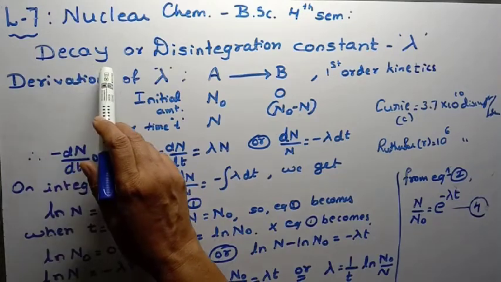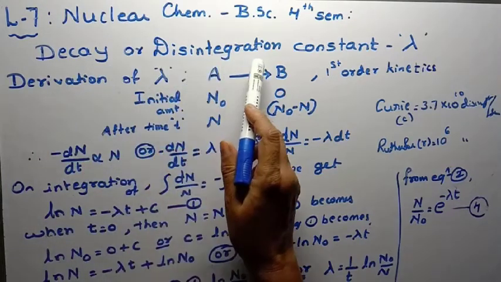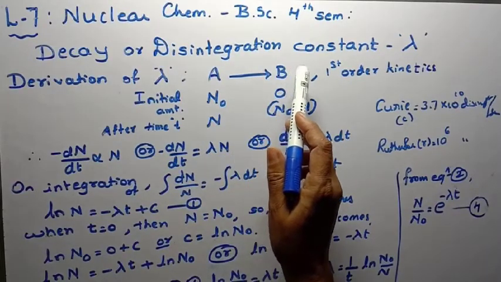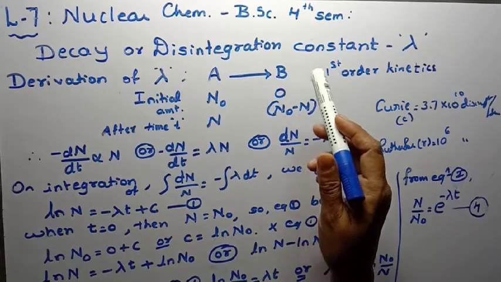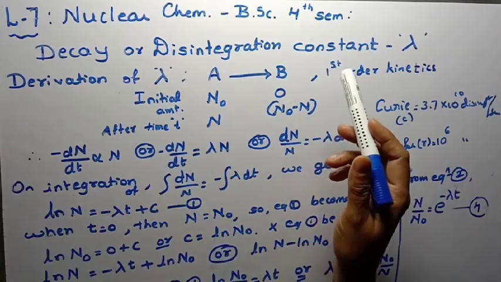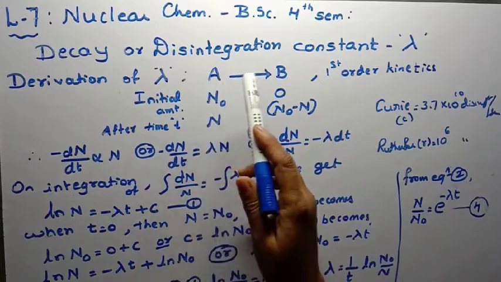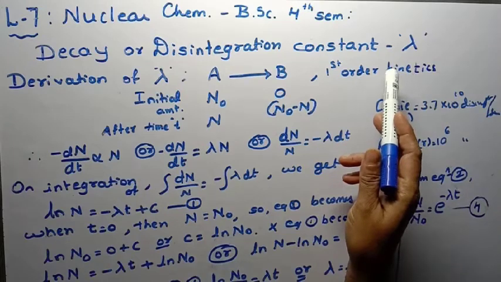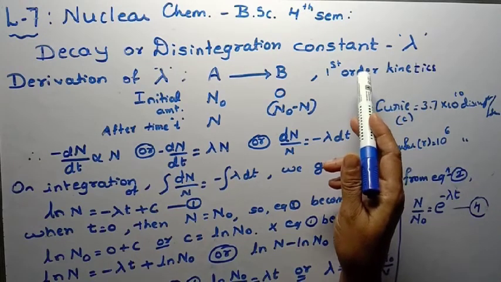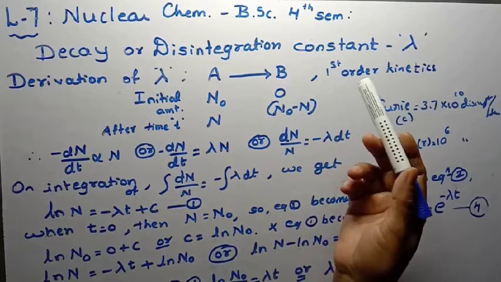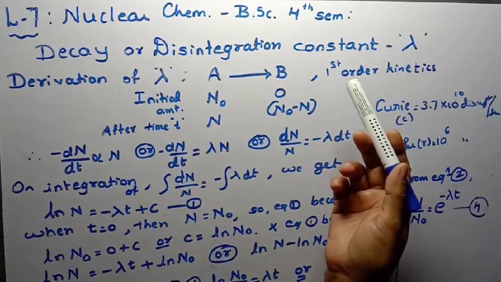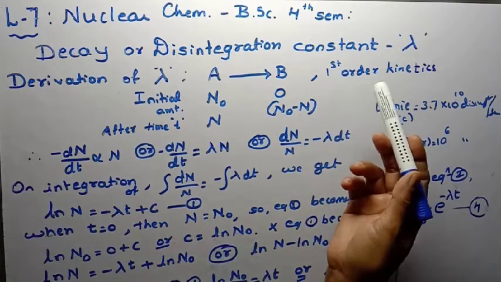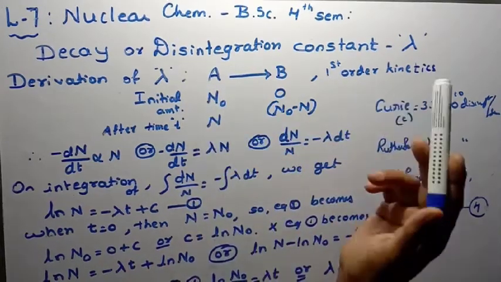I think you are well familiar with the word decay or disintegration. That is, in case of an unstable nucleus which emits radiations or particles in order to achieve the stable state. Now there is a constant which is said to be the decay constant. The probability per unit time that a nucleus will decay is constant, and that is the decay constant.